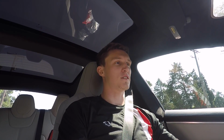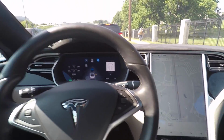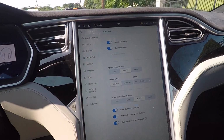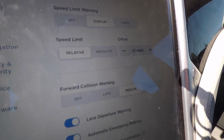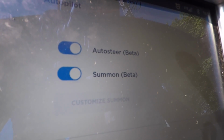Either way, this is pretty cool stuff. It's very nice for stopping traffic because I can just sit here and chill, do some vlogging while my car drives me. Since my car's obviously driving me and we're stopped in traffic, we may as well go into the settings over here, and you can go into AutoPilot and set all of these different things. So the first two things are auto steer and summon mode, and they are both in beta. I think that's a very important thing to note.